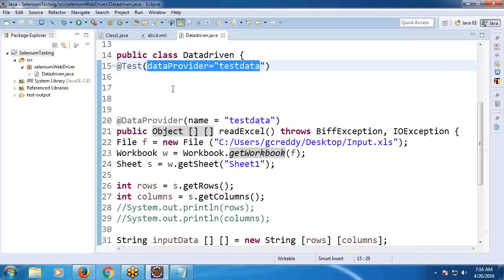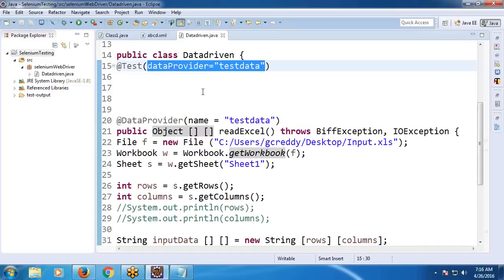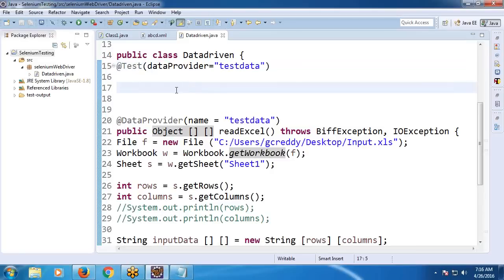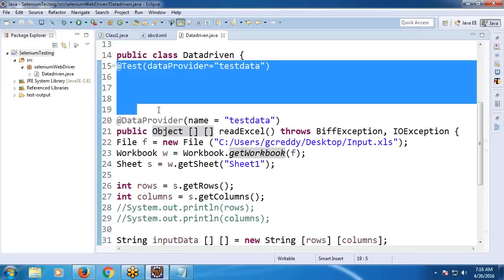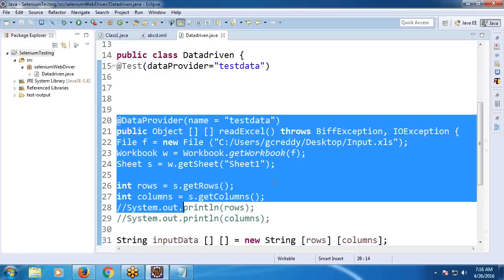Yes, sir, but at test will execute our method, right? And for that method, data is required. For that data we are capturing using this data provider. Then what is the problem? Sir, the problem is, for what purpose can we use annotations, for executions or other reasons? I just need to make sure that this test method is for executing the test case, and this data provider annotation is for capturing and producing the data.